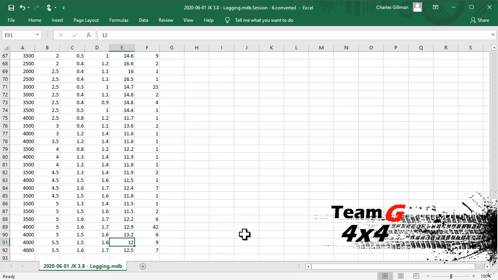So that's a bit lean for that amount of boost, but you can see at the 3,500, 5 pounds of boost, 11.5. So that's getting close. I might want to increase this value to 1.7, but then these values here, I might want to increase it to 1.8, 1.9, really get them down into the 11s under boost. But that'll really depend on your vehicle and what you're targeting. But you should be targeting somewhere in the low 12s or mid 11s, depending on the type of engine you're setting up, that you're running.